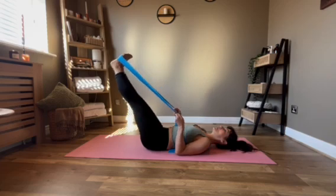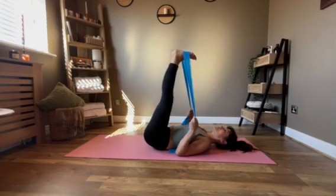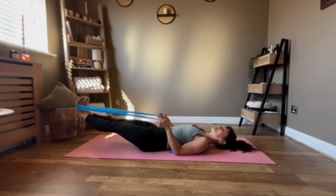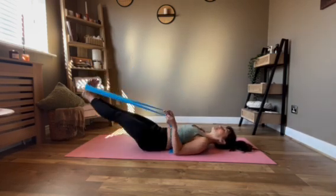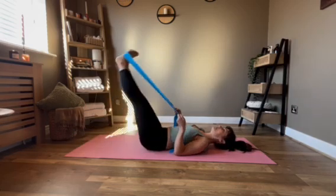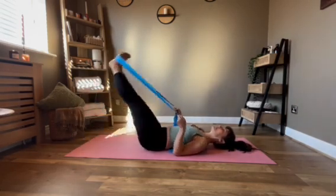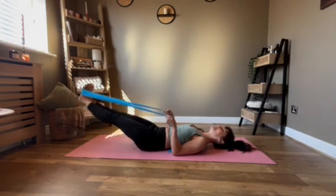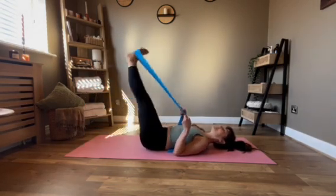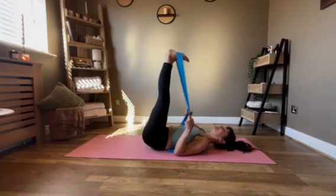You can notice how your pelvis wants to tip forward as you lower the legs. Now I'm going a little bit further than 45 degrees because I can keep my pelvis still. Okay, if you can do that, that's fine, but if you want to, you can use the imprinting technique, which is where you press your lower back very gently towards the floor as you start to lower the legs. You're just going to go in your own range of movement, really work those abdominals, work the shoulders, and of course the hip flexors. This will take us nicely into a seated position as well.